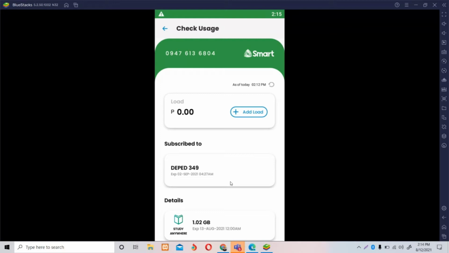Then the next question is, sir, why is it only Smart that the Department of Education provides, when there are areas where only Globe is the service provider? If you can remember, we answered a survey last year on DepEd Commons. The survey was attached to their procurement of this internet load allowance. I do not know, maybe because of procurement, I'm not sure about Smart. But usually procurement goes through bidding, so maybe Smart won the bidding for the subscription. But I do not know. What was given is just Smart.